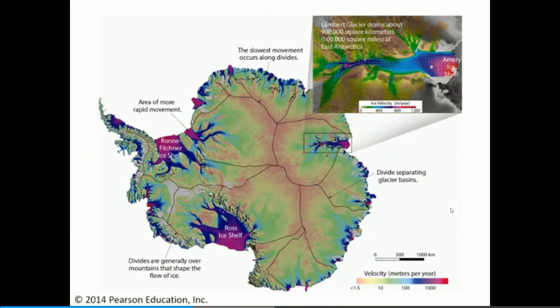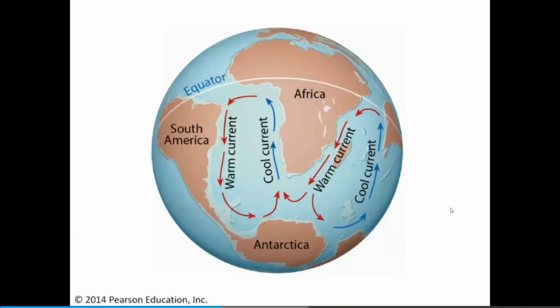Its ice has been flowing for around 30 million years. And the reason for that is all about ocean currents, and the ocean currents basically are determined by the position of the continents. So here in this picture, you can see an image depicting the position of the continents around 50 million years ago, and we can also see the circulation of the ocean at that same time. You can see in two spots here that warm currents are running down the eastern side of continents, down the eastern side of South America and Africa, and they end up basically bringing warmth to Antarctica.